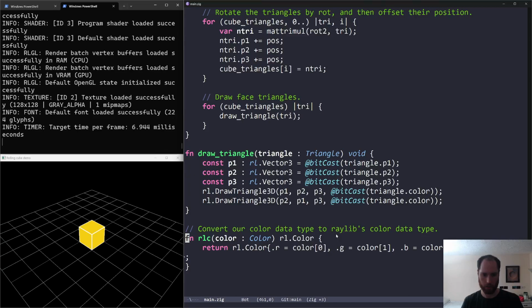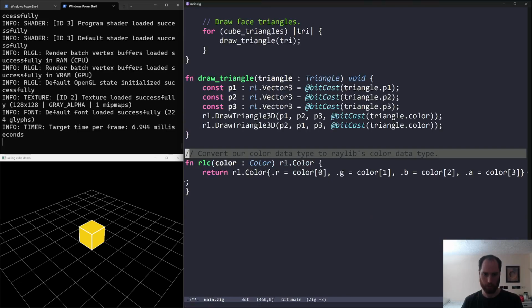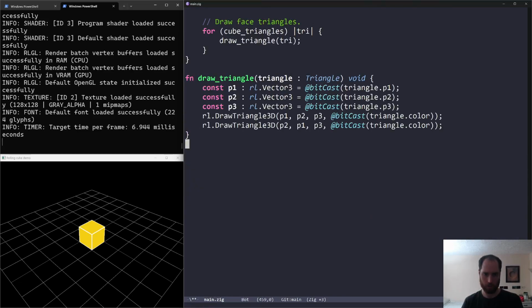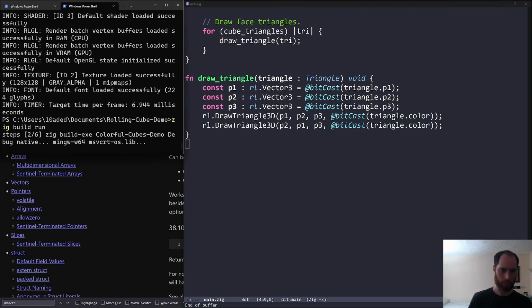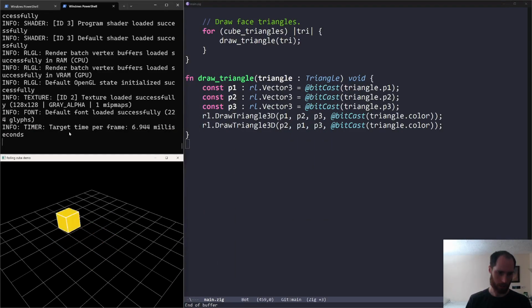So now we can use it there. Bitcast. So now we can get rid of this. Okay. Aha. This makes me happy. Deleting lines of code always feels good. We run off the grid.